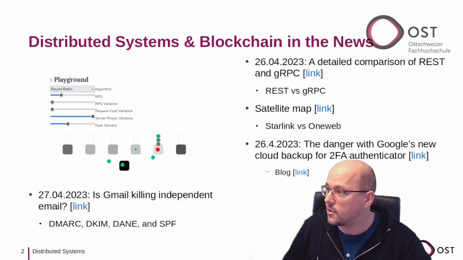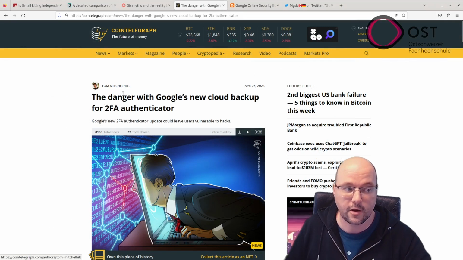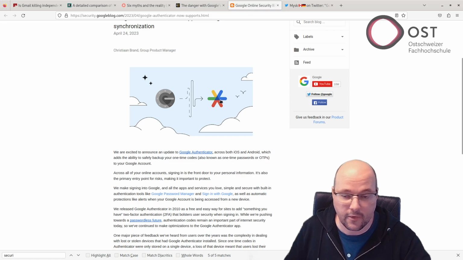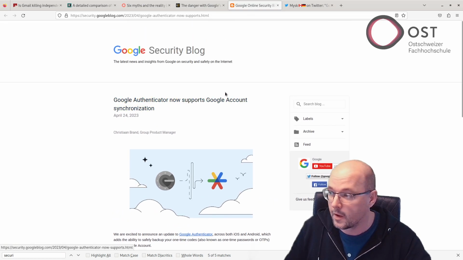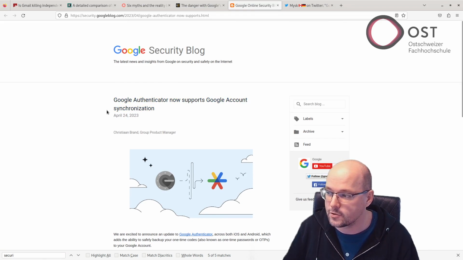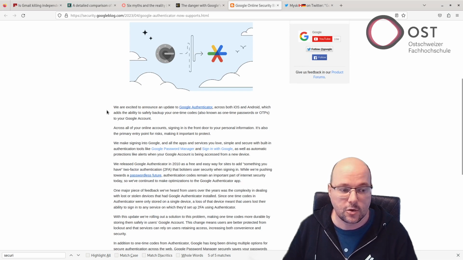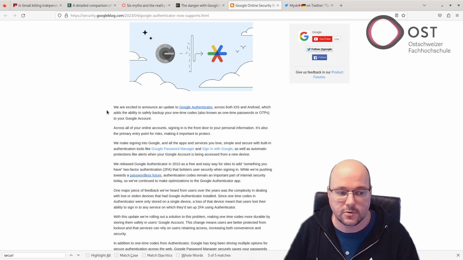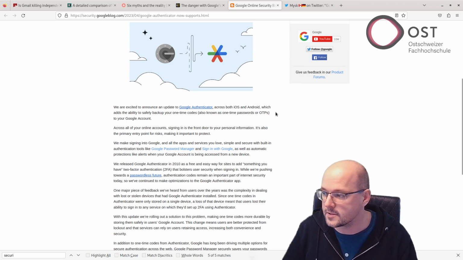The last article is about 2FA, and it's an article from Cointelegraph. It's based on this announcement from Google here. Google announced that the Google Authenticator now supports Google account synchronization. So that means your secrets will be synchronized with your Google Cloud, and you can have them on multiple devices.